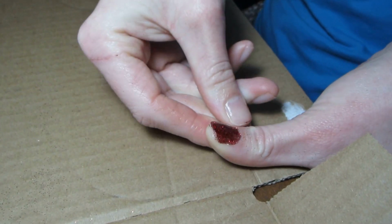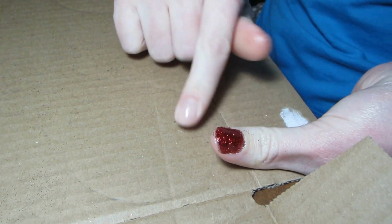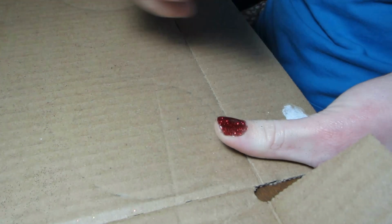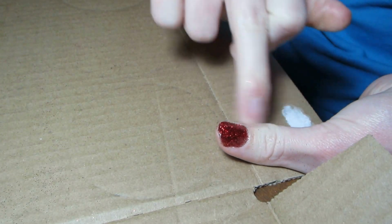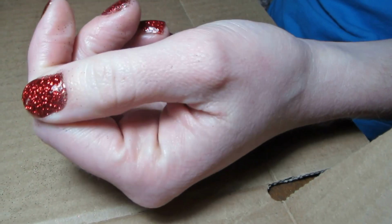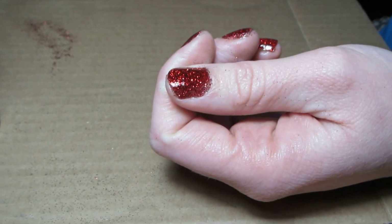You can use different tools to do that. You can wash your hands after it's dry and it'll get the little glitter pieces off that are kind of just stuck on your finger. But that's basically it. Now there's one other thing you can do if you want a different look.